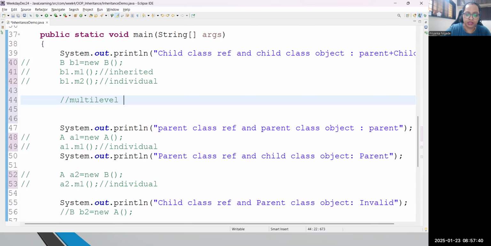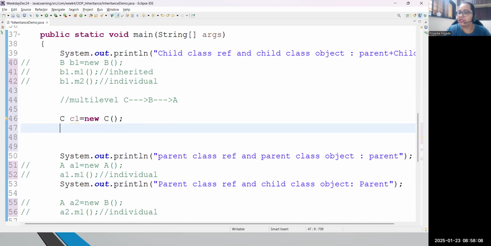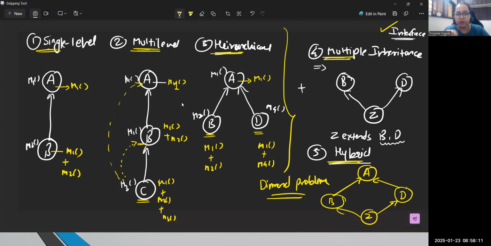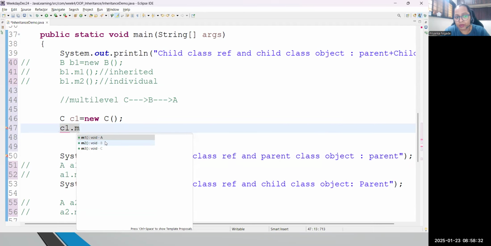So for multi-level, if you read my particular scenario, what I have written, child reference child object means in our case C is a child. Child reference, let's say C1, is equal to new, and I'm creating object of child class. Please have a look at what we have learned. Child can access properties from the parent, but C is what? Third layer. And here for C, B is a parent, A is a grandparent. So C has a benefit. C can access properties from all its parents. That's the reason at this moment C1 can access all three methods: method from A class, method from B class, as well as method from C class.